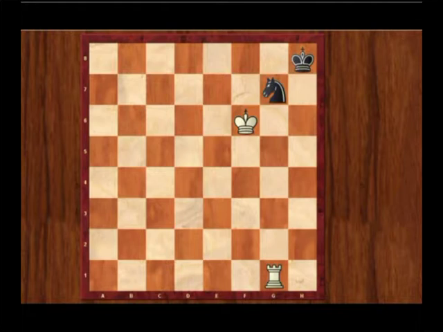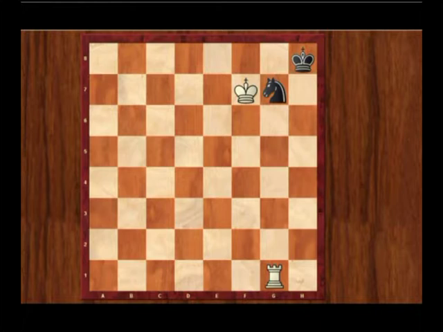First of all, we need to notice that the black king has two squares to go to, g8 and h7. So by moving our king onto f7, that cuts off g8, and now the black king has only one square to go to, and they'll go to h7. Now we take our rook and we put it on h1, and that is check.